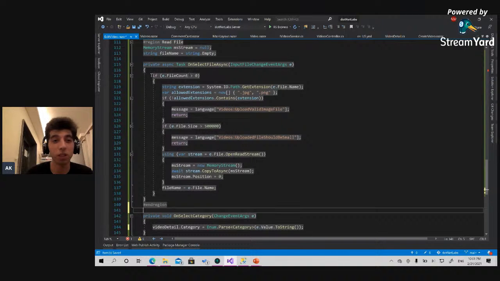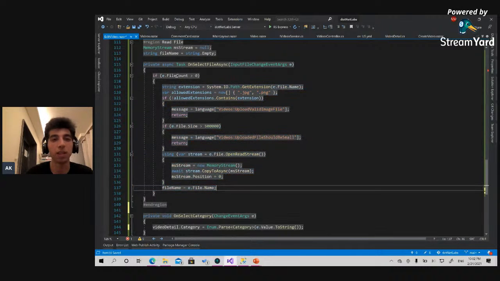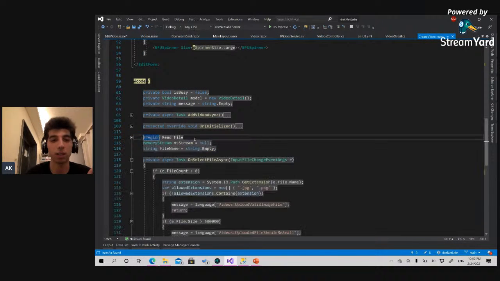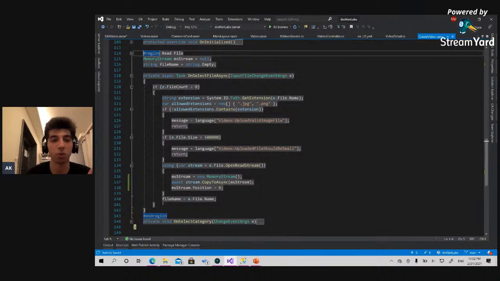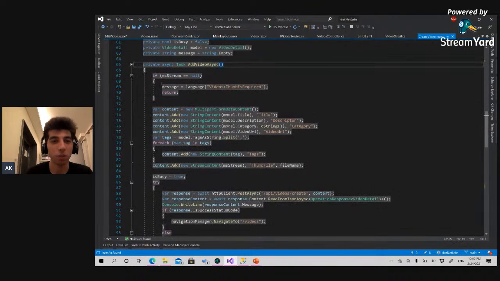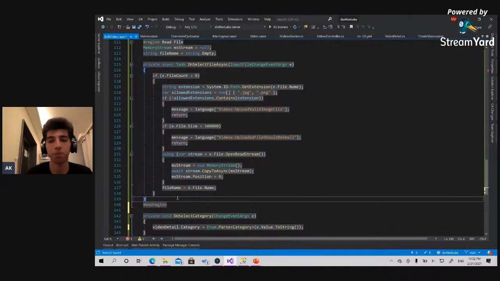So for selecting an image, as you can see over here, we are checking for the extension and we are checking for all this stuff. And basically, this is an error in the create video because the image file is mandatory. So if this main stream, we are checking on it here. We are not going to do that in the edit process. And for this one, it's going to be just the same.